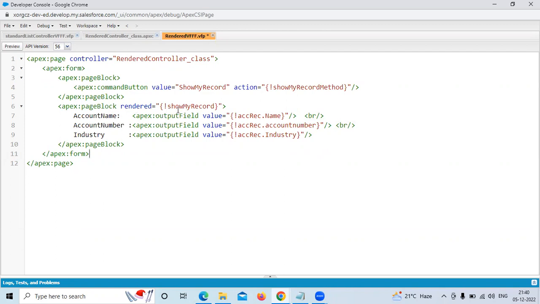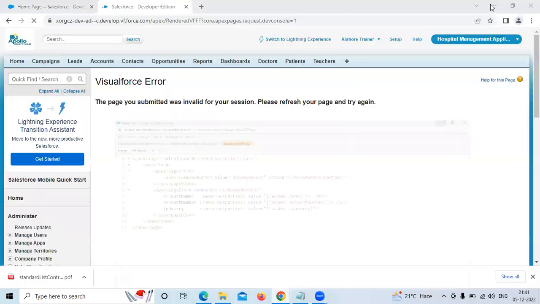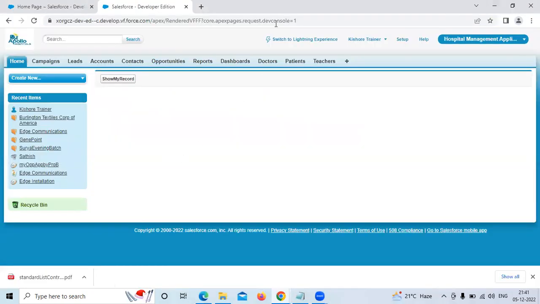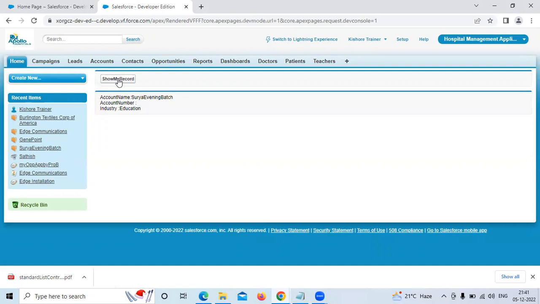Each block rendered equals to... okay, right.